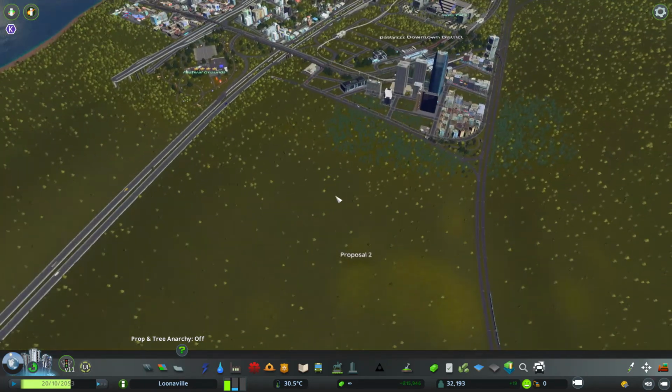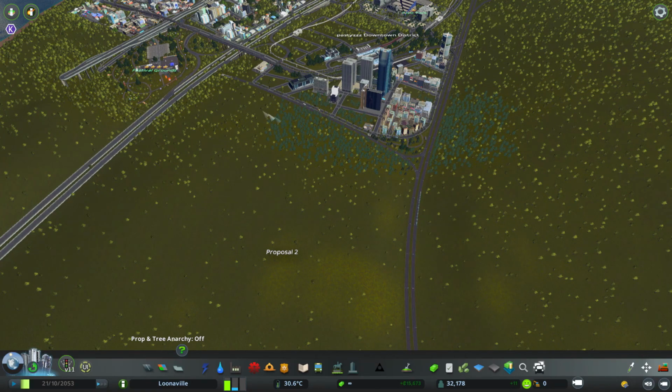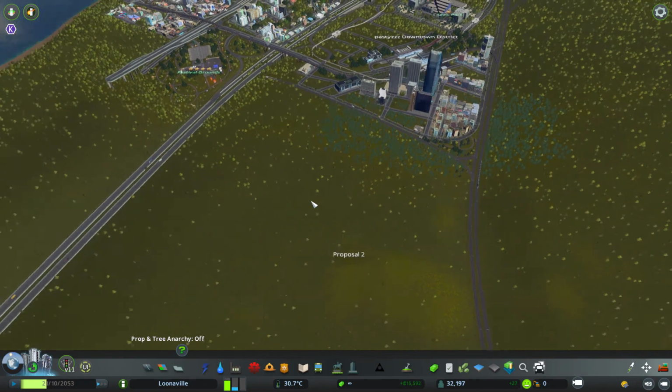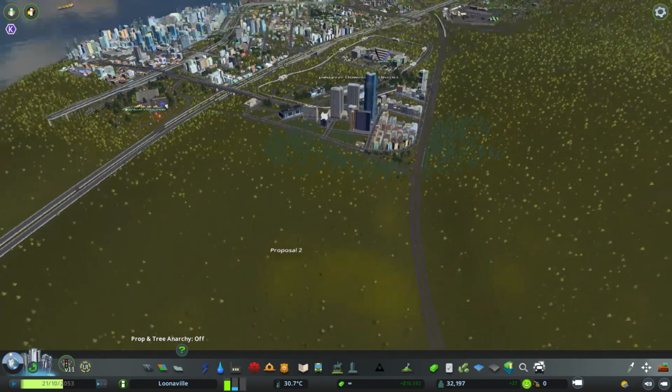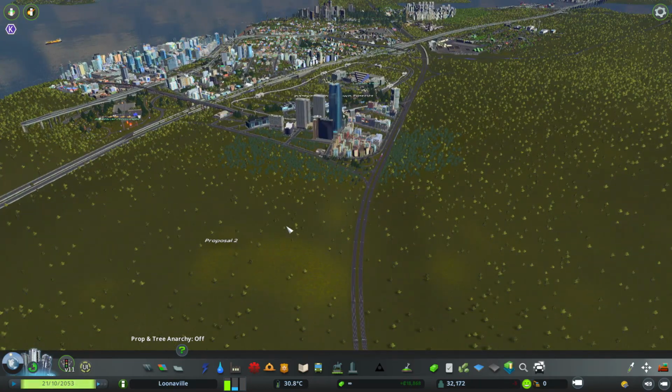But I'd have to make sure that another highway connection comes in through here. So proposal 2 could be a possible expansion zone. Maybe we'll turn it into a residential expansion as well. And I'm going to be right back, guys. Give me one sec.